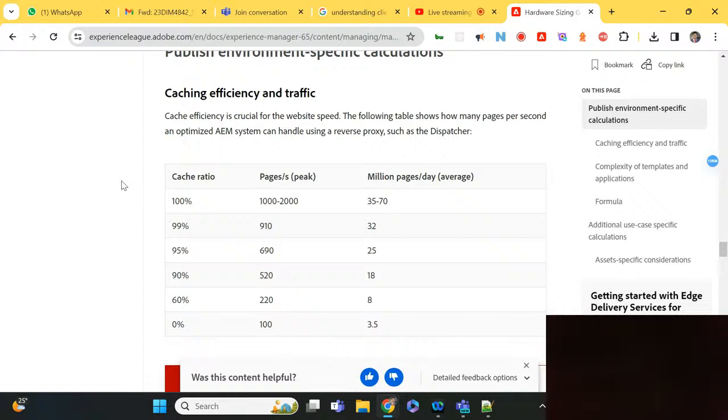Okay, but certain websites will have a very low cache ratio. Let's take a news website. In India, we have a news website which is on AEM author, which is Malayalam Manorama.